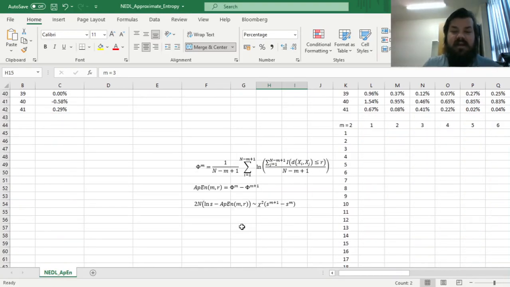However, here, if we look at the formulaic expression of the approximate entropy test developed by Rukhin in 2000, by the way, the paper, as usual, will be available via our Google Drive, we can see that to check the approximate entropy for embedding dimension M, we have to also calculate the correlation integrals, that is, the proportions of observations that are within a particular distance for M plus 1 dimension as well.